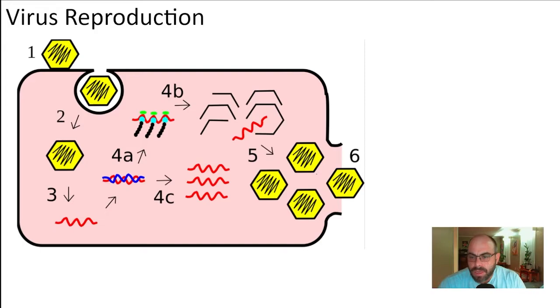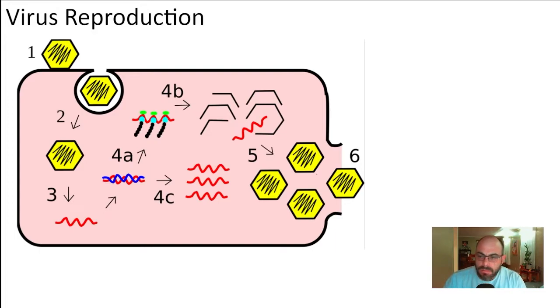And you see at 3 there, the little squiggly, that represents the viral DNA. And so what happens is that viral DNA gets injected into the host cell. That'd be step 2. And then in step 3, the virus is having its DNA replicated and its proteins are being made, right? And the viruses are made of 2 things. Viruses are made out of proteins and DNA or RNA, some sort of genetic material, usually DNA or RNA. All right, and so they're having their proteins assembled, they're having their DNA replicated.